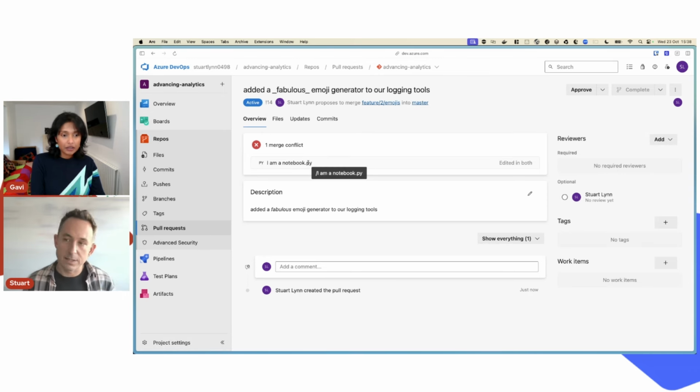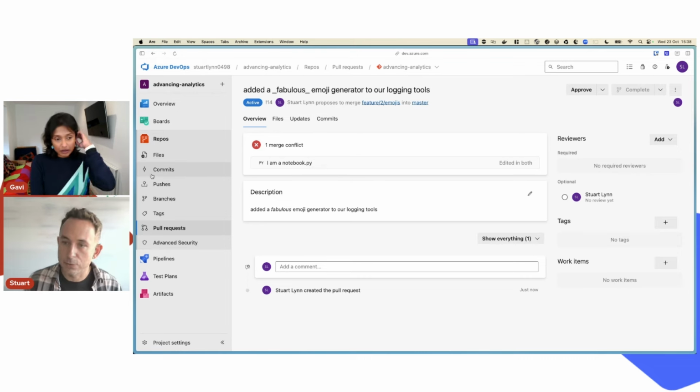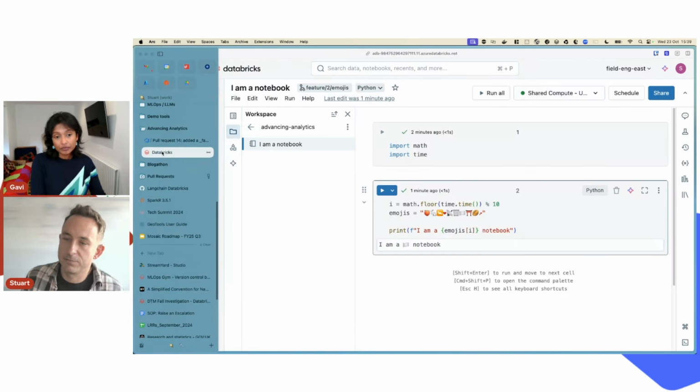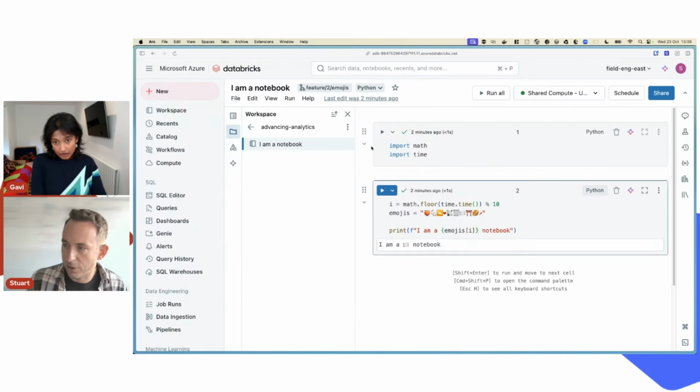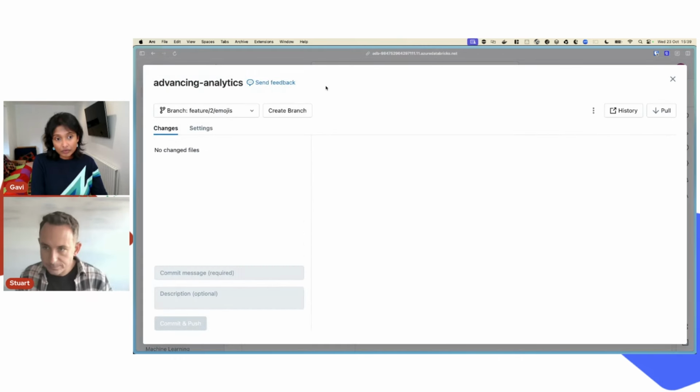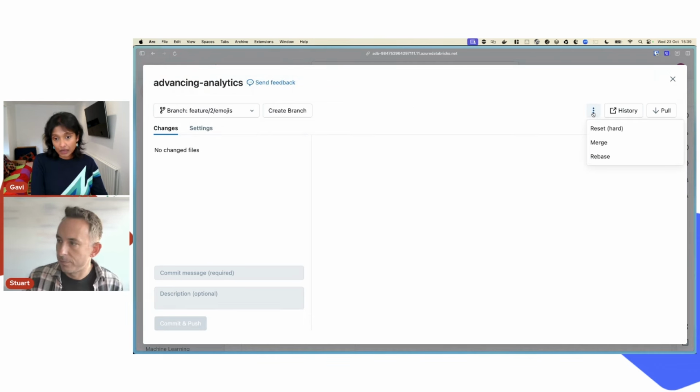And the nice thing is that Databricks has some tools for helping with resolving these conflicts. So let's take a look at what those look like. If I go back in here and look in the Git dialog, I'm still working on the same branch. Over here in the kebab menu, I've got some other options, right? Basically, I can merge in all the changes from another branch in my remote onto this branch, and then use that to resolve conflicts.